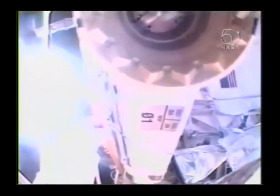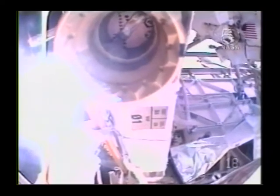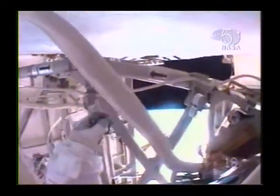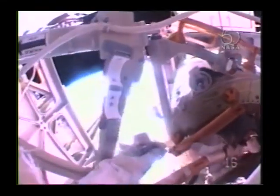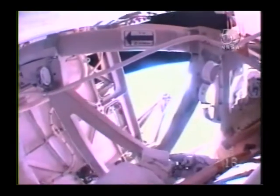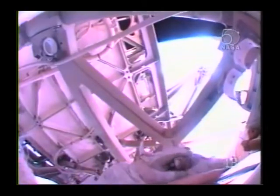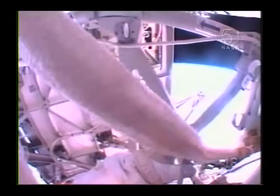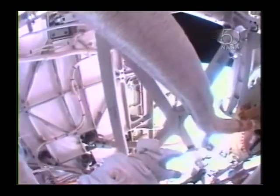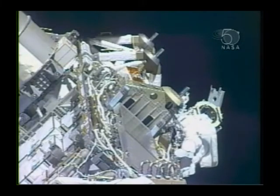Hey, Peg, if you've got a second here, there's a RET, just to see if it'll reach the handrail down there, or the BMRRM. My left side? Okay. Yeah. Yep. Okay, all right. Good fit check. Yeah, you just let it go. Zip it back. Okay. Did the force of the RET, was that significant, or do you want me to lock it out? No, I don't think you want to do that. Okay.